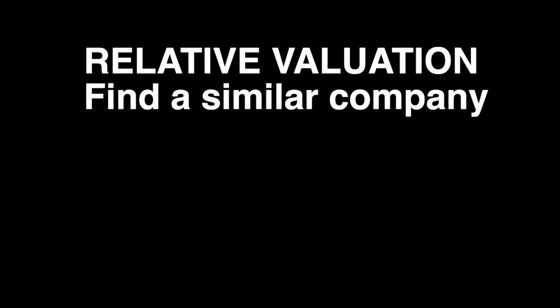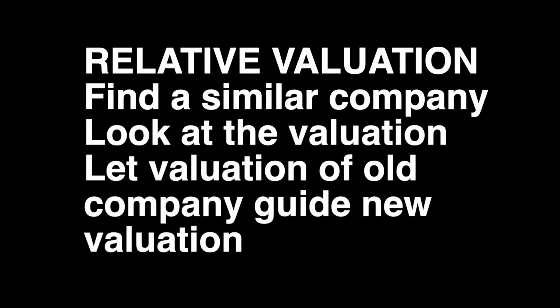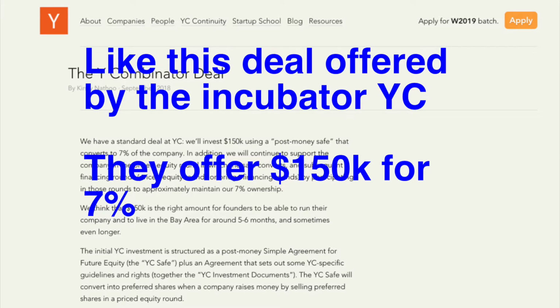All the investor has to do is to find a company that is similar to the company they're trying to value and look at the valuation of that company. And in startups, a common way to solve the problem is to have some kind of standard valuation for a specific type of company. Like, this company is pre-revenue or this company has revenue.